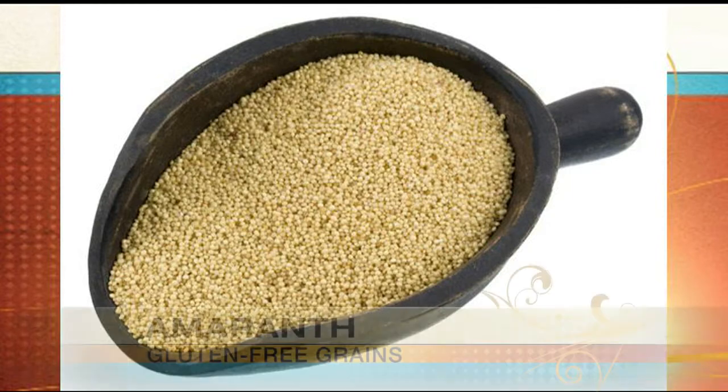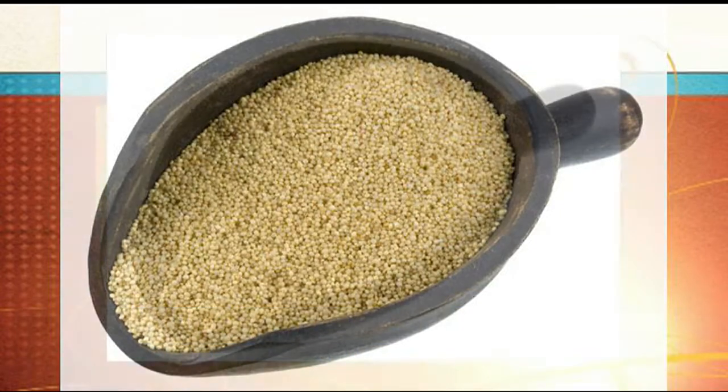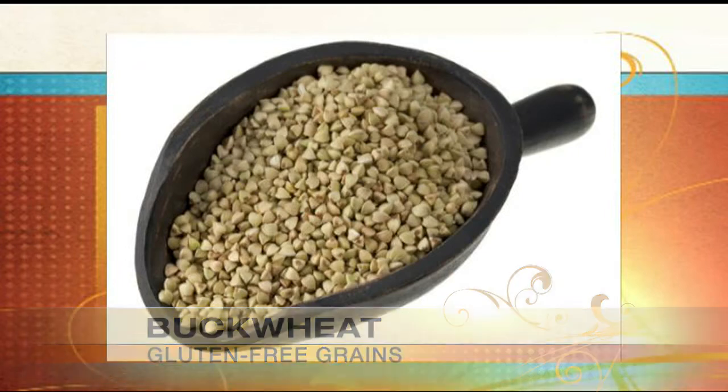Okay, well, amaranth I actually had this morning with oatmeal, and I made a beautiful porridge. I had it with raisins and dates and goji berries and cinnamon and coconut. I had a party in my bowl. Now, when you're making this party in your bowl, do you put both of them together with the boiling water, or does this have specific cooking instructions? These are very quick cooking, another great plus of gluten-free grains. Many of them are about 15 minutes from start to finish.